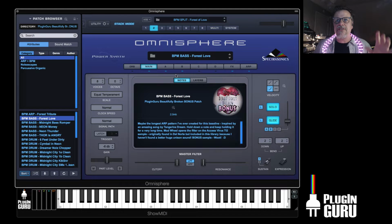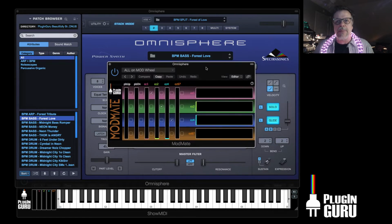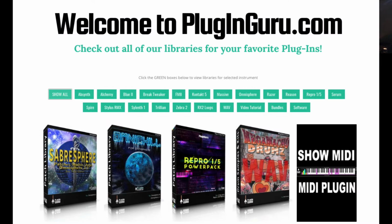Remember, all of our patches now are using 4 MIDI CCs. 1 for the mod wheel, 2 is breath controller, 4 is a foot controller, and 67 is soft pedal. If you have hardware, great, you can set it up. If you don't have the hardware, you can use something like ModMate, which is a free plugin on my website. Just look under the banner at all the green text of all the different instruments and plugins. Look for the one that says software, and that will get you to where you can find ModMate.